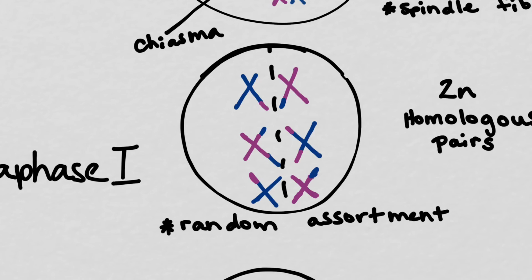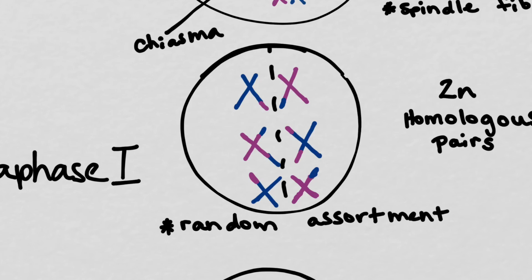And so it's at this point through anaphase that you go from a 2N cell to a 1N cell. Yes, Damien? They're always going to line up in homologous pairs in metaphase 1. But random assortment tells us that the way those pairs line up is random. It's different, and that imparts a lot of diversity.